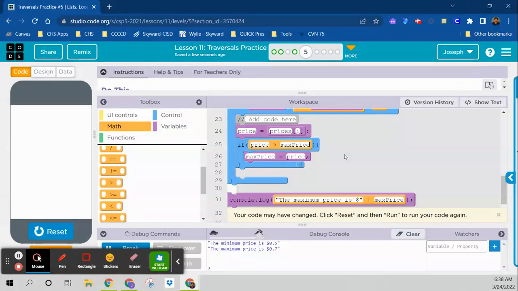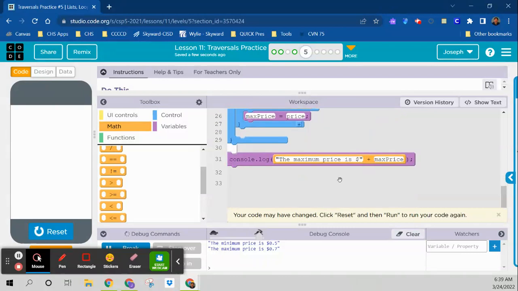In a nutshell, this is the reverse of the first example. If I had a quarter, nickel, dime, and a penny, let me take the penny first. It's 0.01, so that's holding. That's the highest one I have so far because it's the only one I looked at. Now I take a dime, which is 0.1. It's bigger than 0.01, so I'm going to push the penny out of the way and put the dime in its place. I'm going to keep doing this until I find the biggest one, and that's the way it's going through the information.